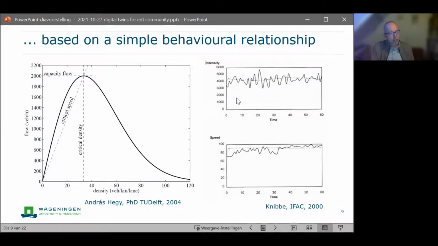And as you see to the right, we could relatively accurately predict traffic intensity, which is the number of vehicles passing a certain point, and traffic speed. You see the dotted lines, which are the predictions, and the continuous curves, which are the actual measurements. So this worked pretty well, but the interesting thing is that this is already a kind of digital twin of a living phenomenon, because traffic is not like industry, it's the sum of all the behaviors of many individual drivers.